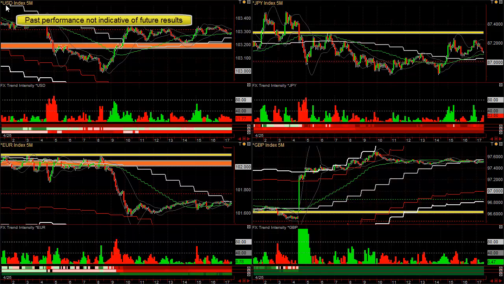So we basically compare all the dollar pairs and actually create a synthetic chart from it, which gives you a wealth of information. The gray line is the hourly moving average. Underneath it, you want to look for sells. Above it, you want to look for buys. You have the previous day's low dotted green, previous day's low dotted red, previous day's high dotted green. The yellow lines are the point of control.